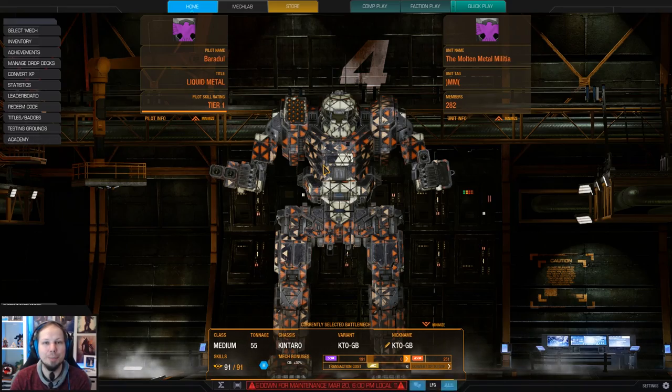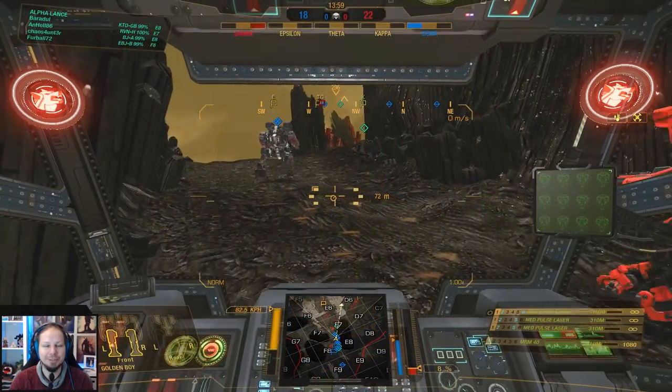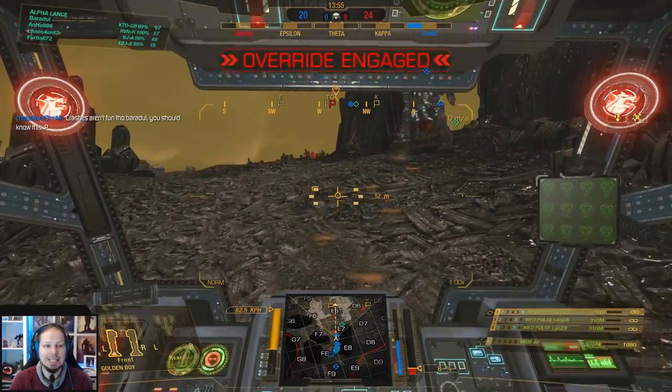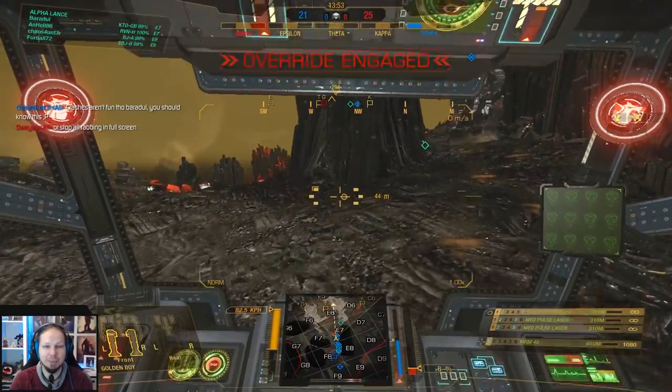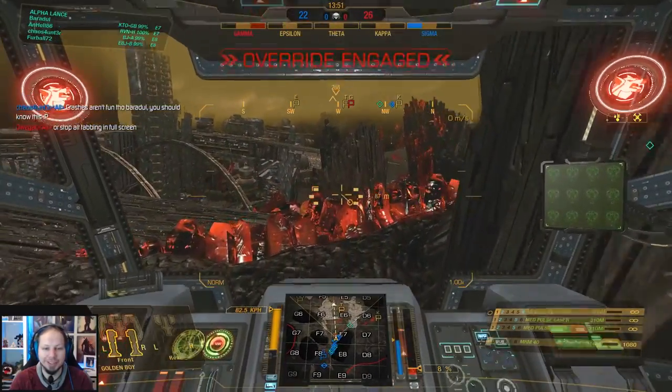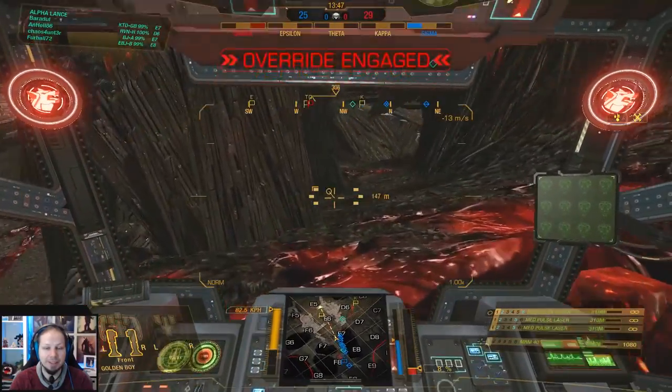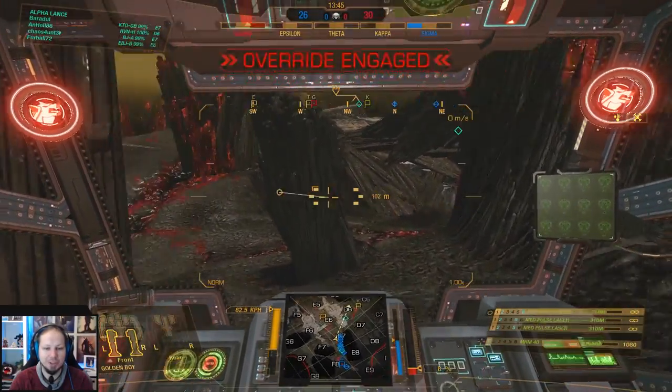And now it's time to hit the battlefield. Alright, first game of the day. We are playing Conquest on the Rebel Elite Oasis. And people are talking about crashes. We had a disconnect here. And crashes are not fun. That is it. Crashes are not fun.